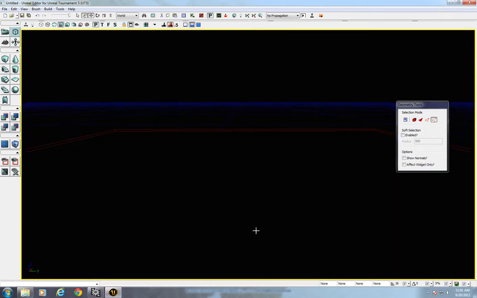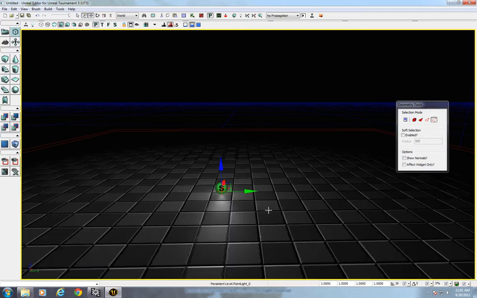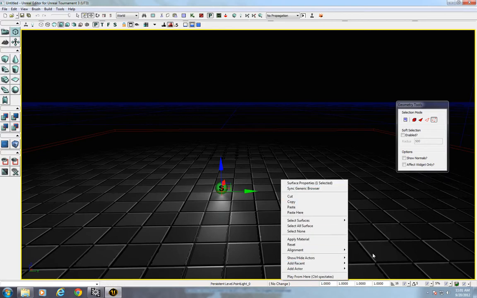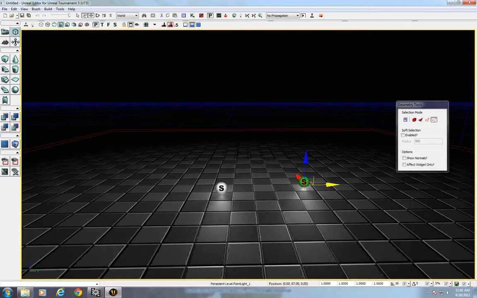I can light the area by holding the L key on my keyboard and left clicking anywhere on this floor. Another way I can add a light point is by right clicking, which will bring up this properties window, and going to add actor and add the light point, which will also add a source of light. That's two ways of doing the same thing, but for the most part we have our light source here.